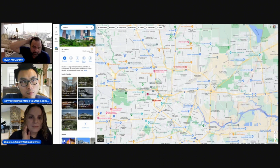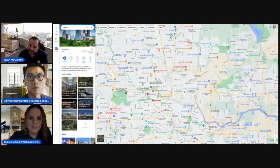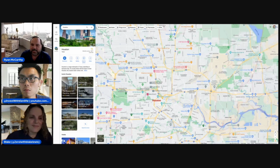So when you're talking about where people would like to be, not just for jobs, but for restaurants, entertainment, that sort of thing, kind of the central area, the Heights is the cool place to be on the north side. So anything adjacent to that, one of our best properties is just north of the Heights, where probably about, I don't know, maybe a 15-minute walk, there's a Whole Foods. So obviously when Whole Foods goes in a neighborhood, property values are probably going up, and it's going to be a good area to invest in if you can get ahead of that.